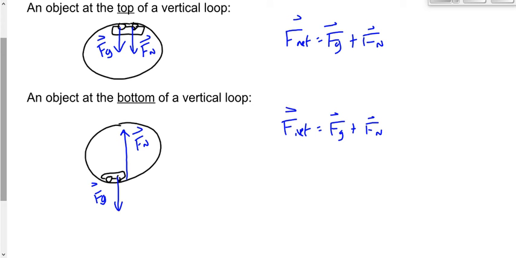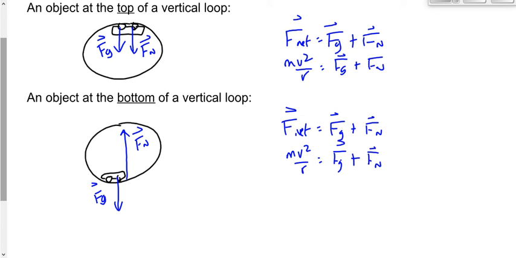Now, Isaiah, I'm going to come back to you on this one because you know the answer to this. The net force will also be equal to what? We say that F net is equal to the sum of the forces, but F net is also equal to, usually we say MA, right? But MA in this case is M times V squared over R, or the centripetal force. So the net force is the centripetal force. Whether you're at the top or the bottom of the circle, the net force is the centripetal force.